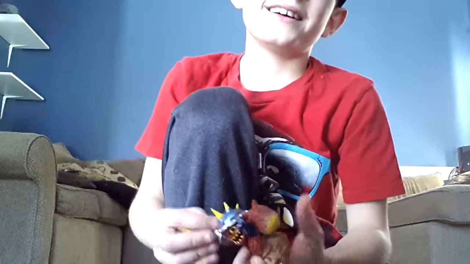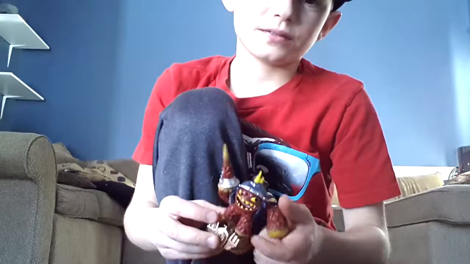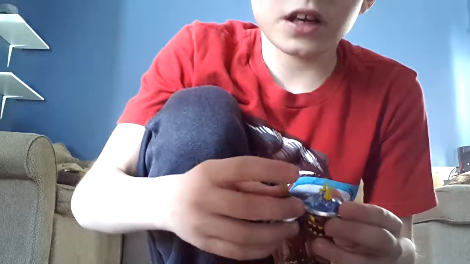Next one is Lava Lance Eruptor. He's Superchargers. He's really cool. He has like a helmet with like spikes on there and a sword. It's kind of sharp.